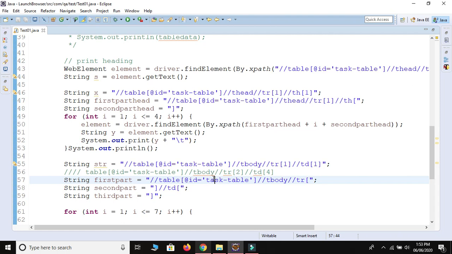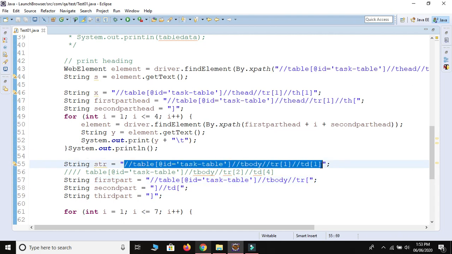A web table may be dynamic or anything, but we need to create the XPath and then break our XPath. This is known as a dynamic XPath for the dynamic web table. By using this technique we are able to handle a dynamic web table also. We just need to take the number of rows and number of cells. First we create the XPath like this and then we break it.